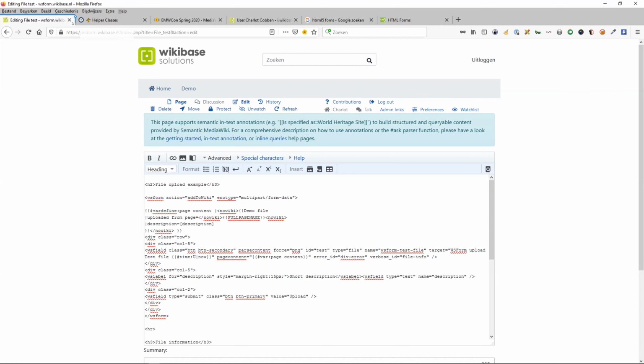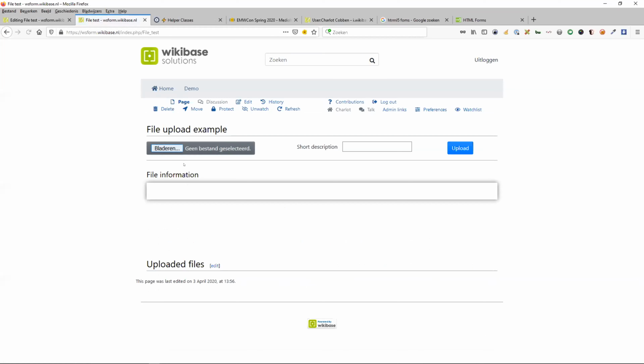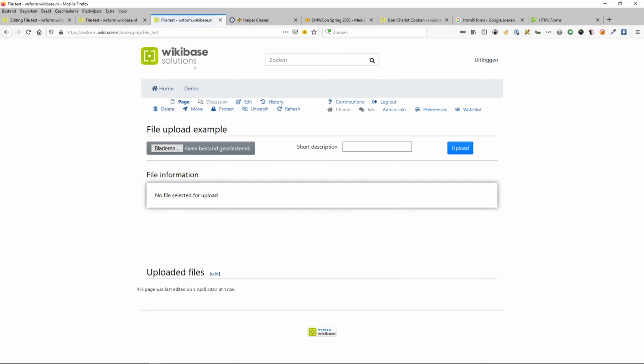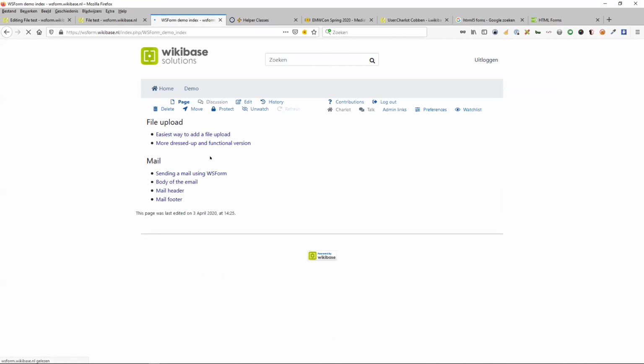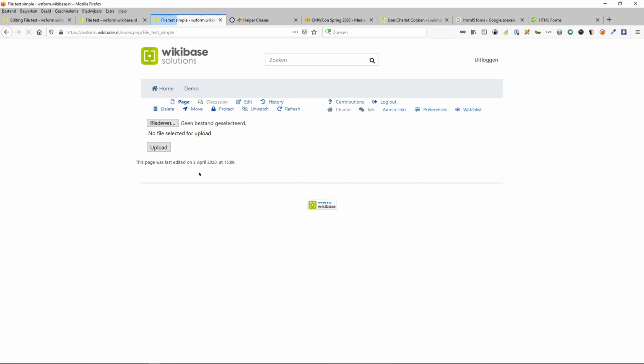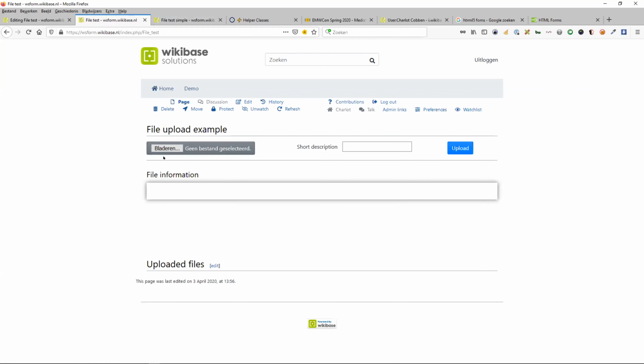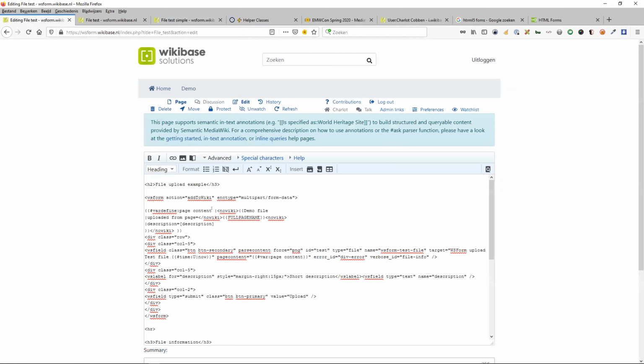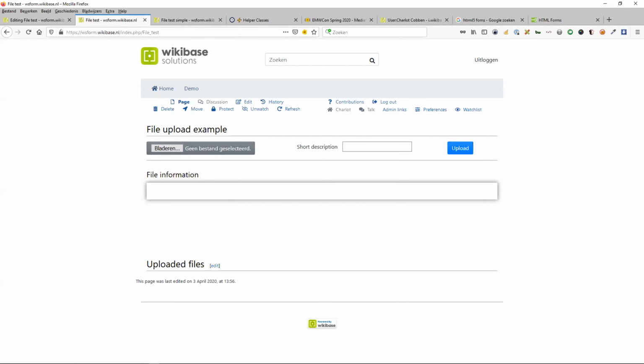Perhaps it's easier if I would open a second tab and show you the page here. So this is exactly the same, and I'll open up another one, demo, and this one. So now it looks like this, but here it looks a little bit different. And that's just a simple class that I've added, and it's also a Bootstrap class. So if I add that, it all of a sudden looks like this. So it looks kind of more modern.